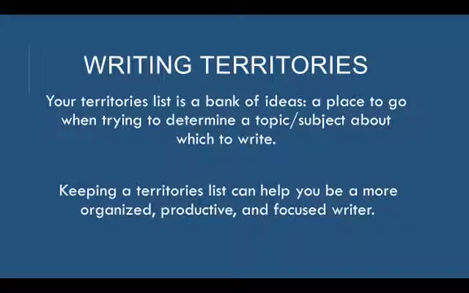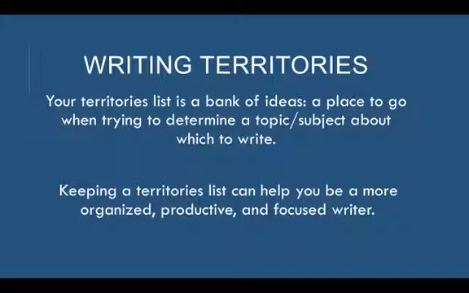Writing territories is basically a bank of ideas. It's a list. Now, you can choose today. Some people like to do this pencil to paper so you can just write and see it visually, maybe even make a map instead of a list. But you certainly don't have to. This can be right in your Google Doc, which you'll either take a picture of if you do it pencil to paper, which is fine, or you can put it right into a Google Doc and have it there.